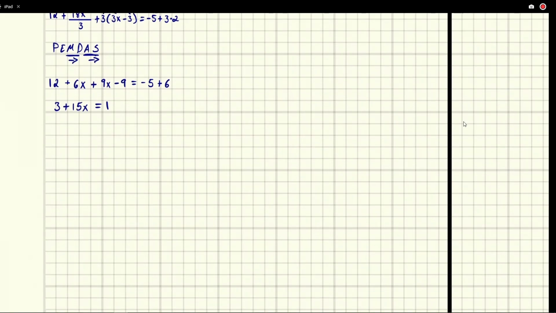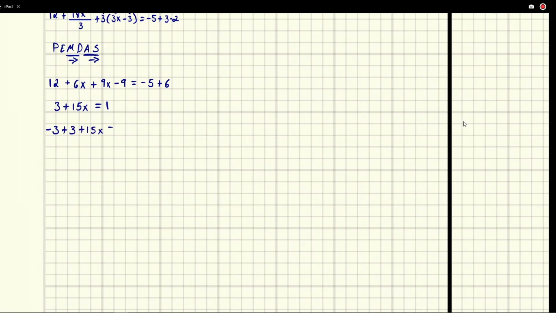Once we're here, all we have to do is get rid of the 3 to isolate x. The way we isolate x is we start with the stuff that's furthest away from it on the same side. Here's the side x is on. The numbers furthest away are over here. So this 3 will be the easiest thing to get rid of first. This is a positive 3. If we want to move it to the other side, we'll have to do the opposite of that. So we're going to put a minus 3 on each side. This minus 3 is going to cancel out with this positive 3.